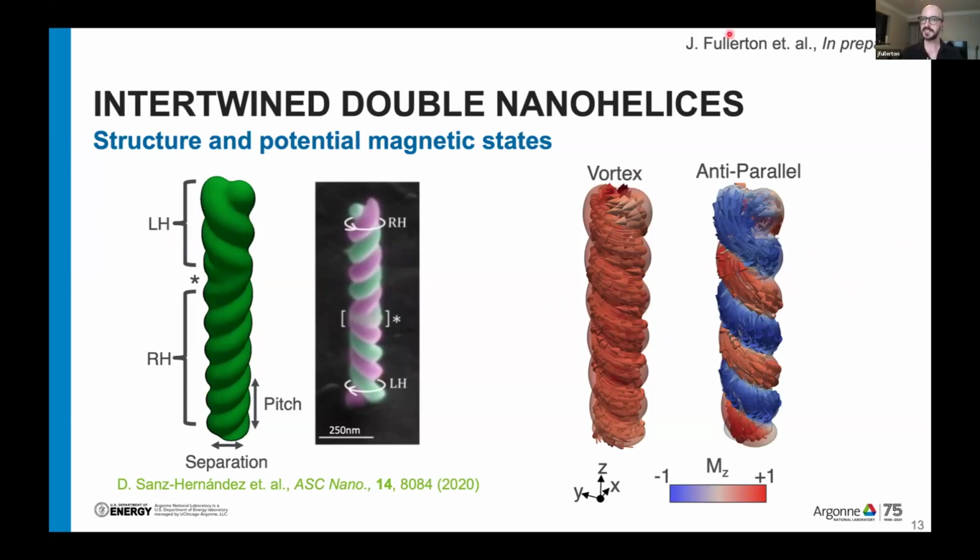Now, when we're looking at the system, as mentioned, one of these two states is going to be the ground state, and one is going to be a higher energy metastable state. To look at which one is which and how we can tune this energy landscape, we're going to talk about a couple of different parameters which decide which one ends up as the ground state and which one is more metastable. One is the separation between nanowires, which is essentially how much they're going to interact with each other. One is the helical pitch, as we talked about earlier, which is our local curvature and twisting. And we're also going to look at the saturation magnetization, which is a way to measure the cobalt content of our nanostructure, so how metallic it's going to be and how strong a magnetic response we expect.